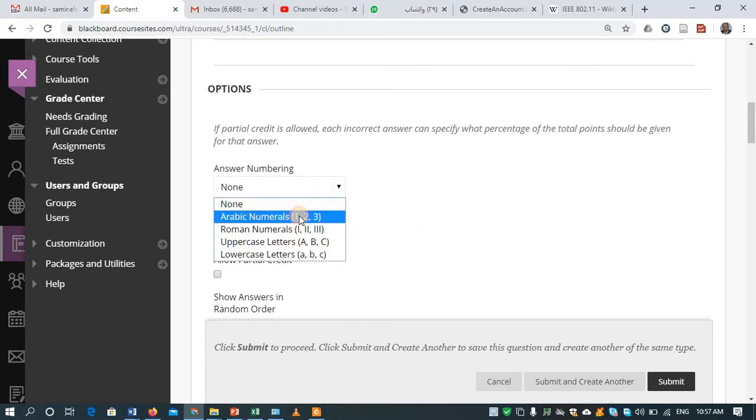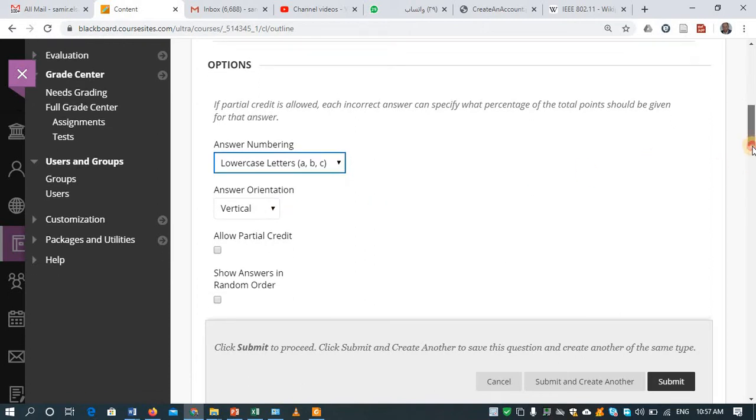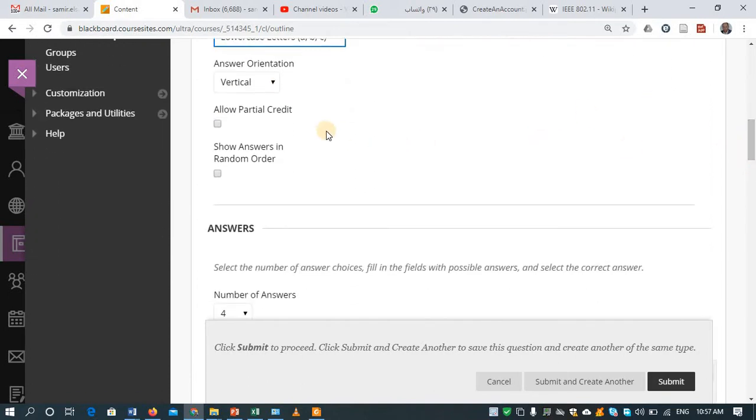Let's stick with this, or you can say A, B and C like this. Answer orientation should be vertical. You can allow partial credit. That means that if the student answered part of the question correctly, he will take part of the result. Okay.